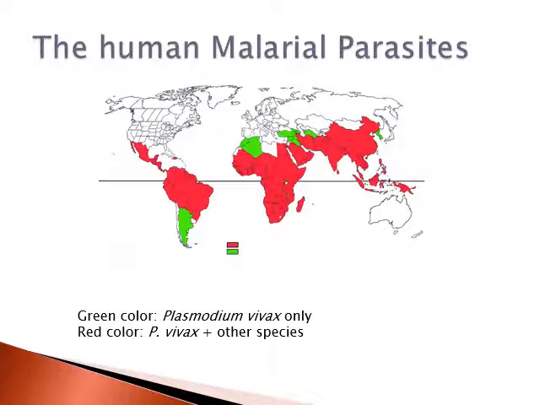This is a map showing the human malarial parasites distribution around the world. This is the line of the equator، بنقول عليه بالعربي خط الاستواء. زي ما احنا شايفين كل الملاريا تقريبا around the equator. The red parts are concerning many mixed species of malaria, while the green parts are concerning Plasmodium vivax only. Plasmodium vivax is here mixed with other types of malaria, but it can be present alone in temperate climates, as we see.